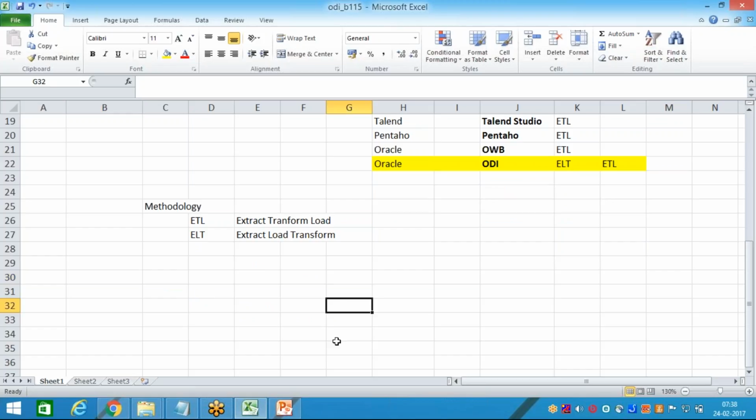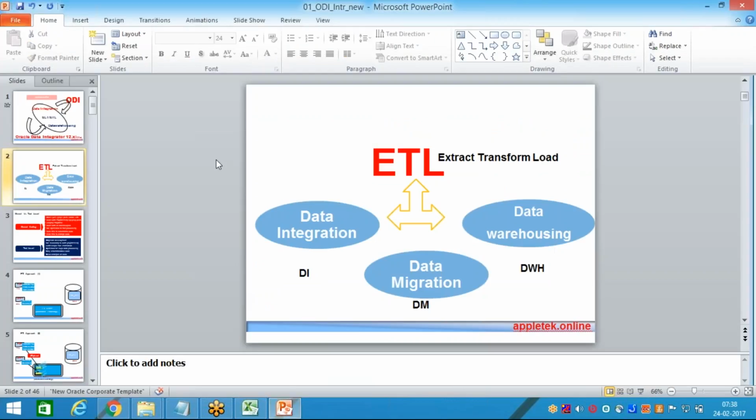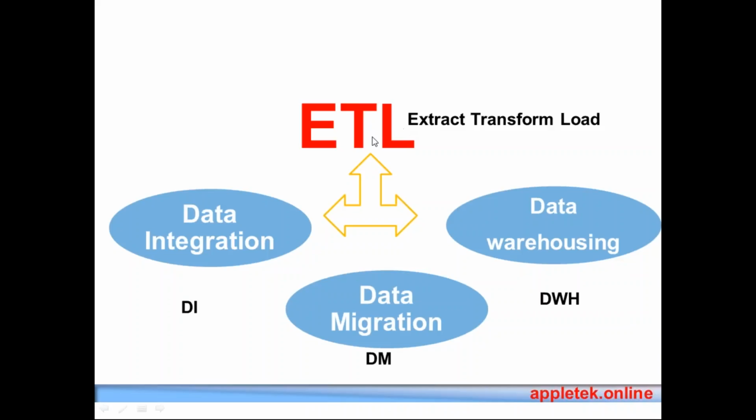Just to give a background. Mostly these ETL tools are very useful in three different activities in the IT industry.